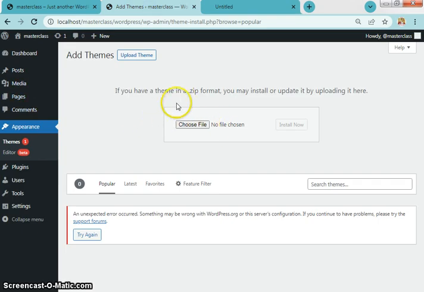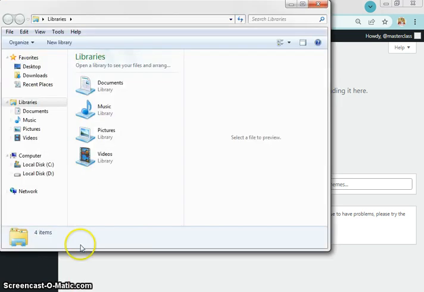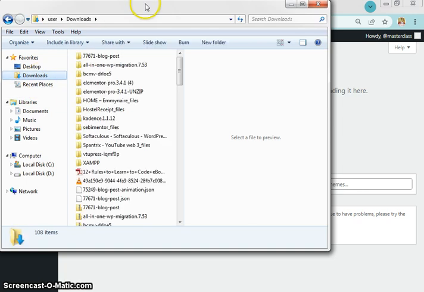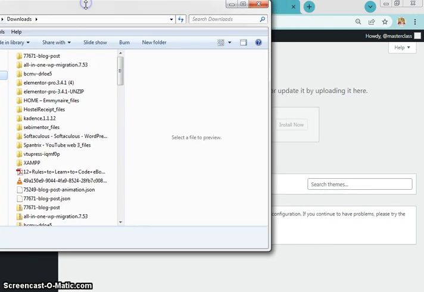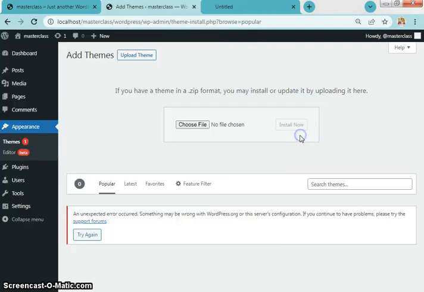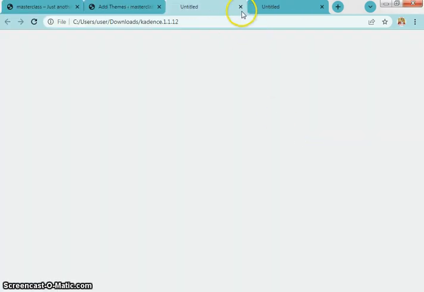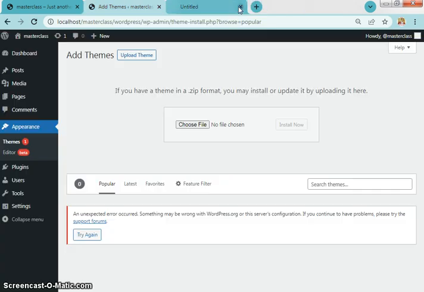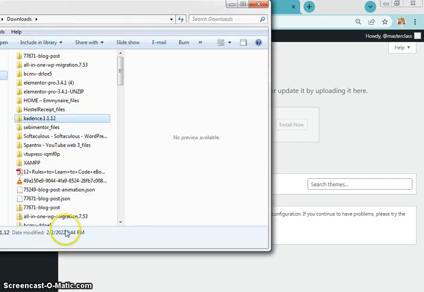Okay, let me come over to my folder and check for that again. My downloads. This is the Kadence theme. Bring it over here. I don't know why it's doing this.